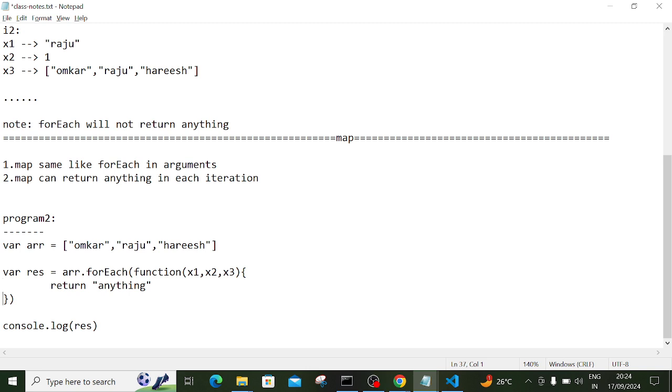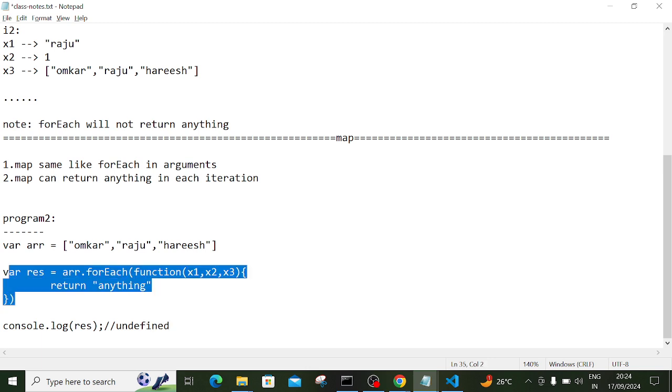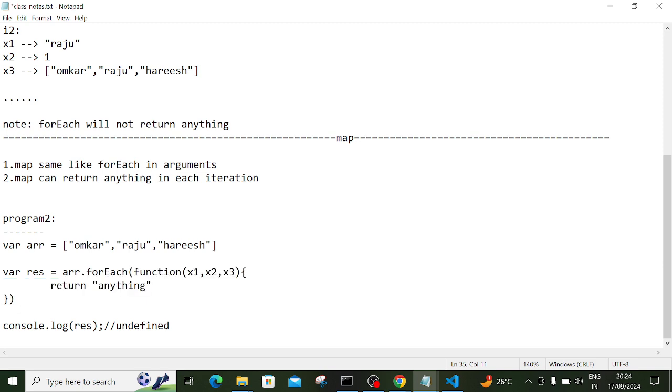We already discussed that. What will it return? It will return undefined. It is not supporting any return, so obviously it will return undefined. So to overcome that problem, we're trying to use map.